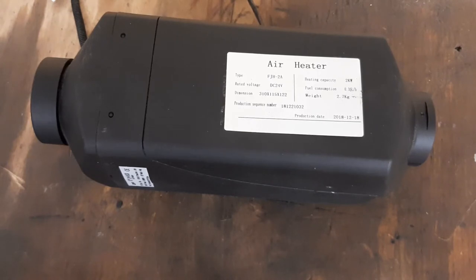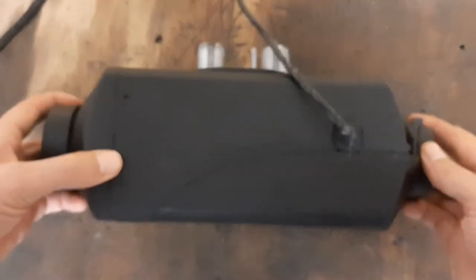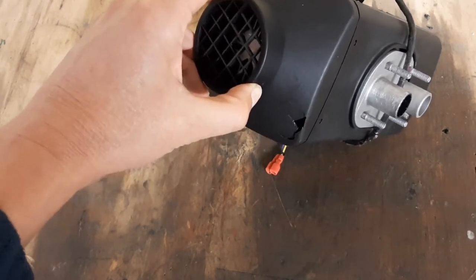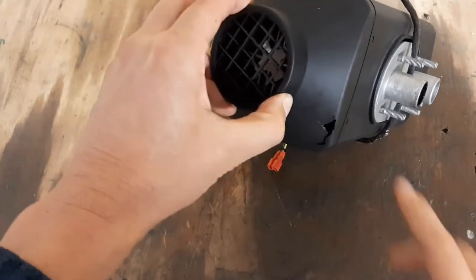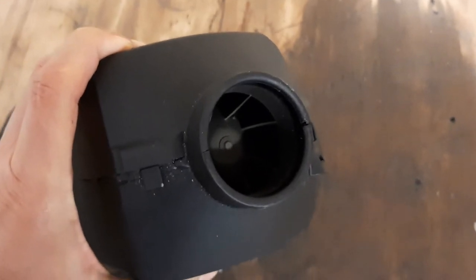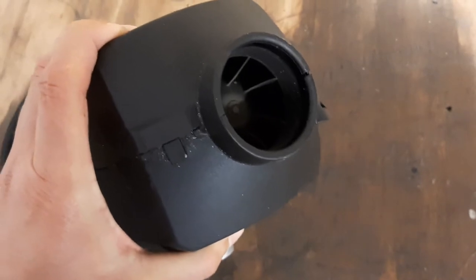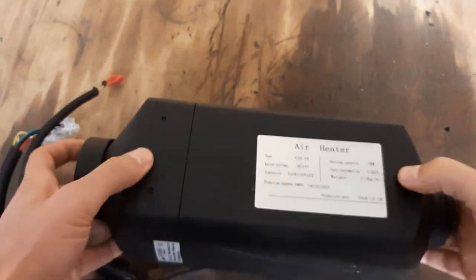Let's start taking it apart. I already damaged a few things — I dropped it once, and for example there's a hole in it, though it's on the exit side so it doesn't really matter. This is the fan side where it blows air in. There's also a tab missing from a previous attempt to open it — I was a little too harsh. These clips are the first thing to deal with; I hate clips wherever they are.